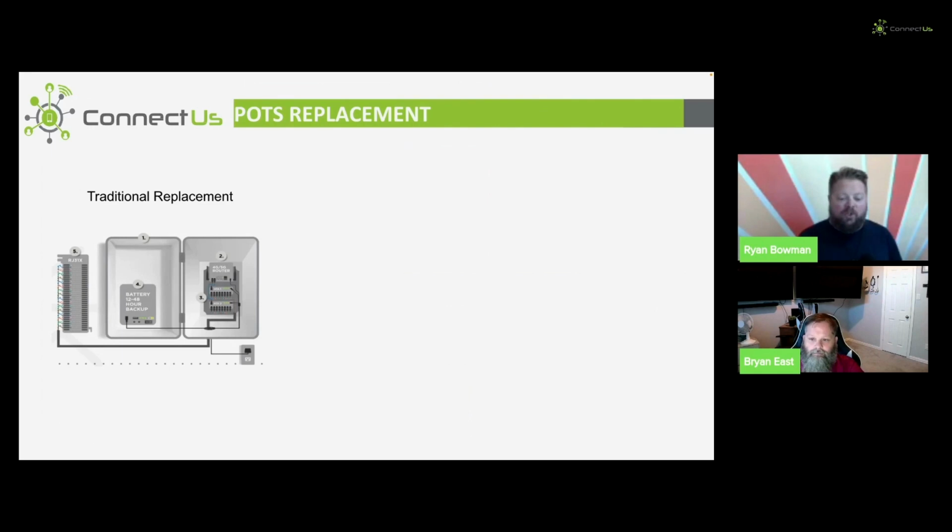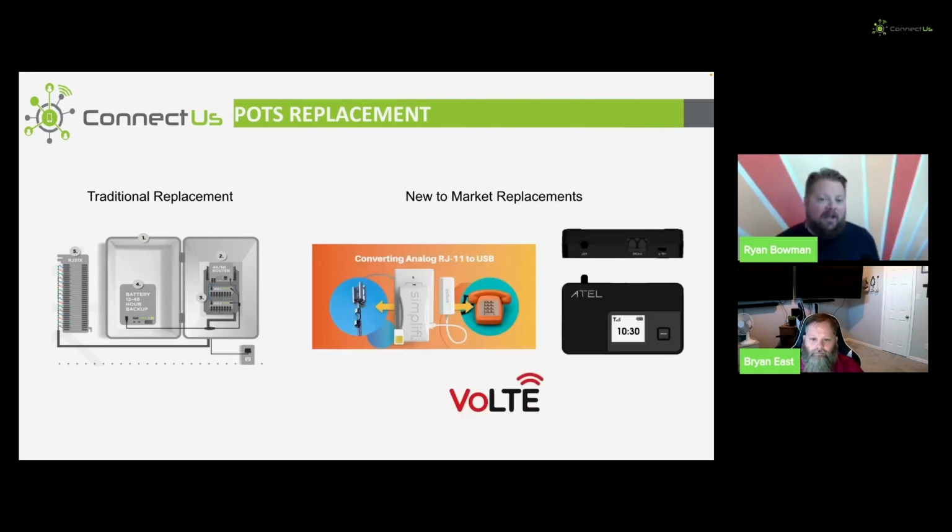So that's traditional. What we have that's starting to become really exciting, in addition to that, is new-to-market replacements. There's this thing that was developed during 4G LTE called VoLTE. It's voice over LTE. Now I mentioned on the traditional replacement, it still gets hosted over VoIP lines, and those lines are not specific to the carrier. VoLTE is when we run an entire phone call, all secluded inside the cellular network, right? So the entire travel of that signal, of that phone call, gets routed. You've been doing this with your cell phones for probably 5 to 7 years now. Most of the phones you use, your iPhones or anything, are calling over data. That's voice over LTE, voice over the 4G network.